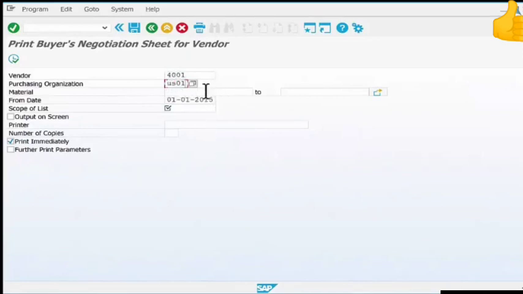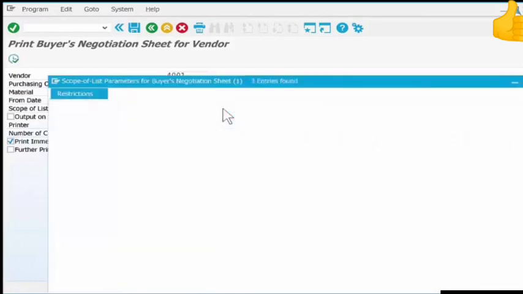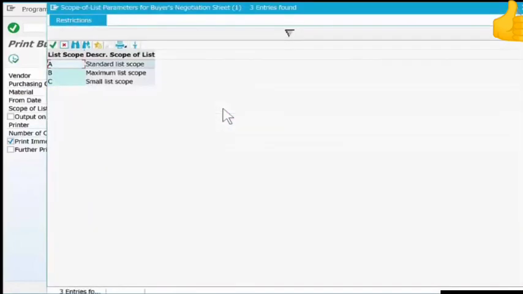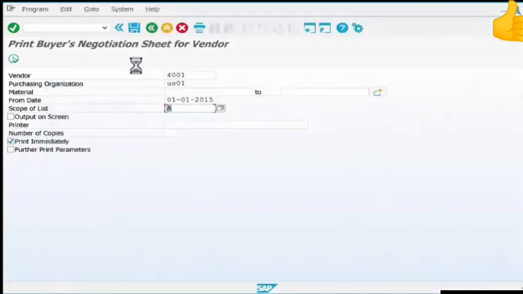Right, and you could specify a material, or you need not, because if you want to negotiate only for a particular material, you could do that, and if not, you could say all materials, right? And output on screen, click OK.